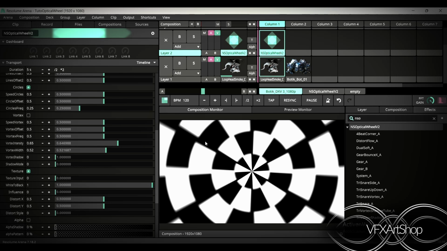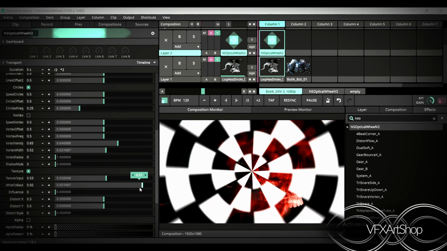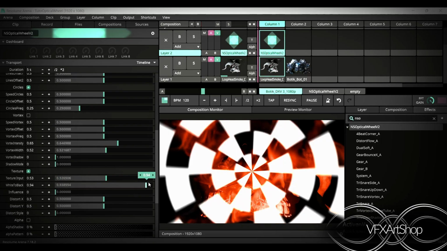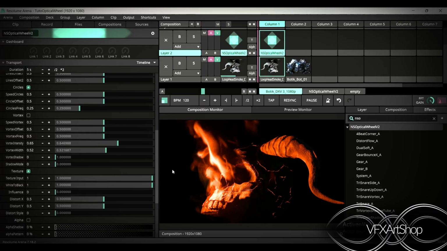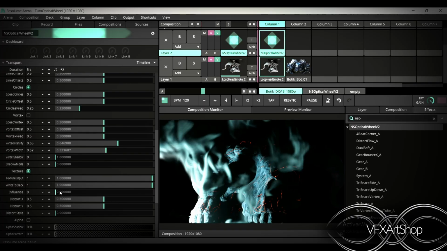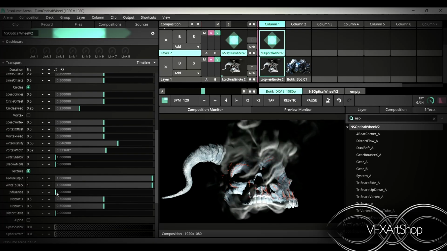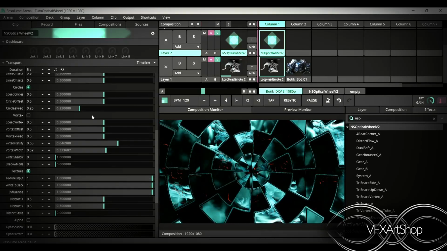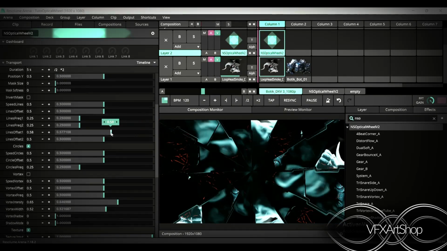And you can load the texture on the black part of the pattern, or apply it on the white part of the pattern, like so. Or you can apply it on everything, and then you can influence the rotation of the pattern. You can apply it on the texture, like so, which makes something like this.